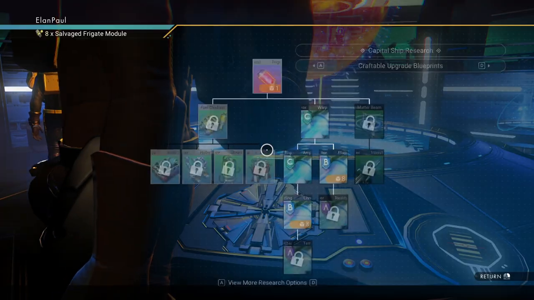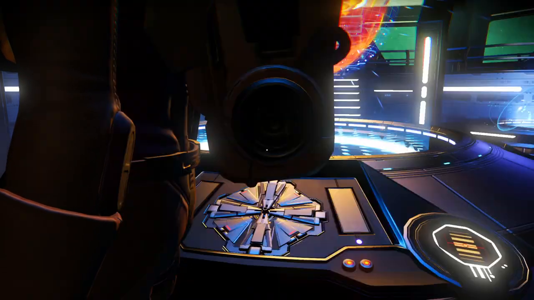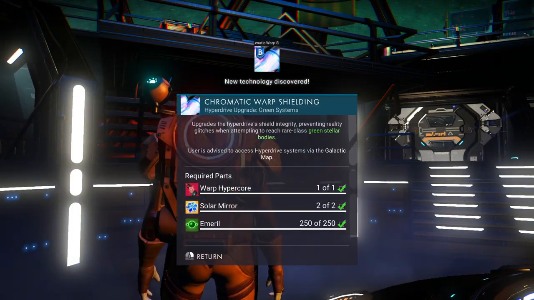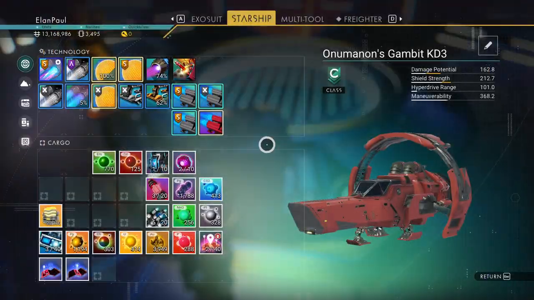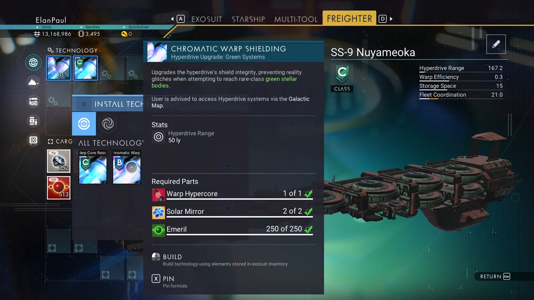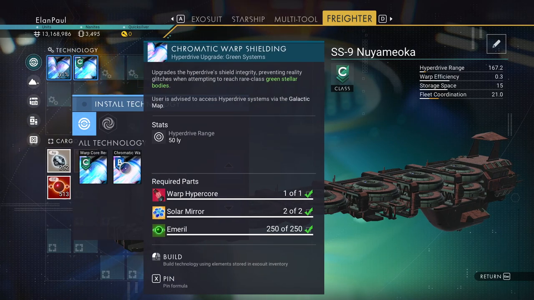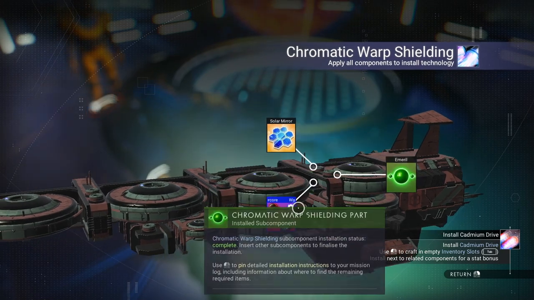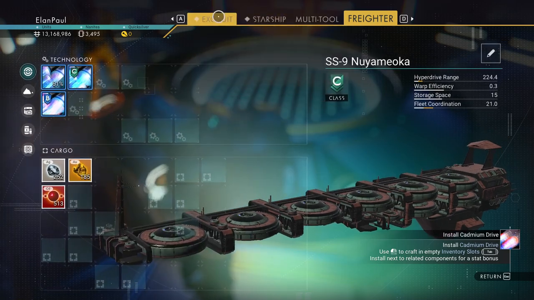So, base parts upgrades. Okay, that's going to take 8 frigate modules to get, which we happen to have. So we have the solar mirrors and the white pipe record to do it. So let's go ahead and get on the freighter, and we're going to upgrade the hyperdrive. So this is warp core resonator. Okay. So it just gives an increase of 200 light years. This gives us 50, but it gives us what we're looking for. Okay. So we're done there.